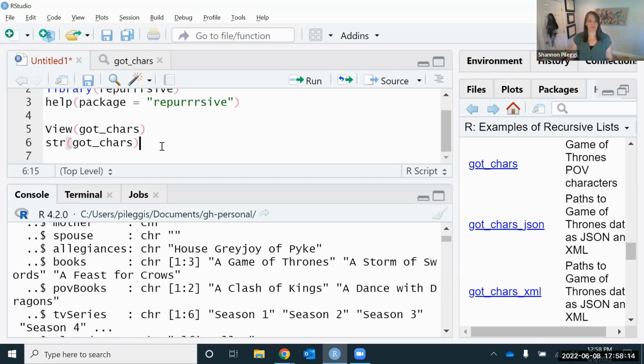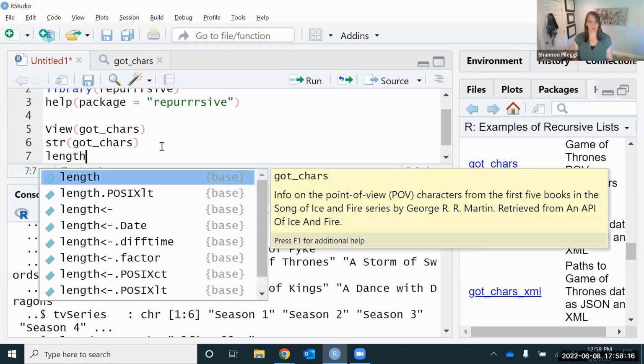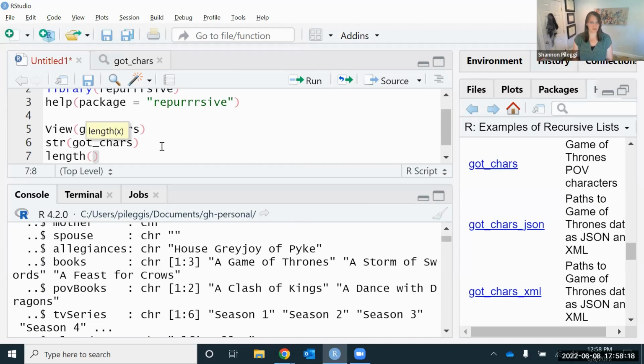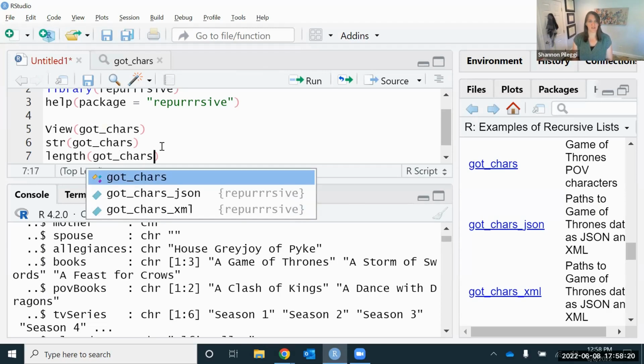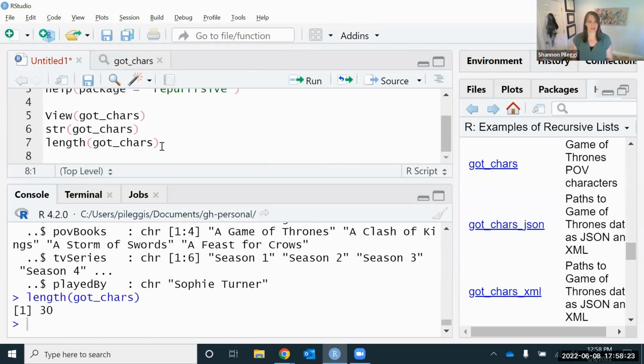If you want to just confirm how many elements are at the top level there, you can do length(got_chars), and we're going to say that, okay, we've got 30 characters in this list. And maybe you want to take a closer look at what's in a single character. It might be helpful to run str on that single character.